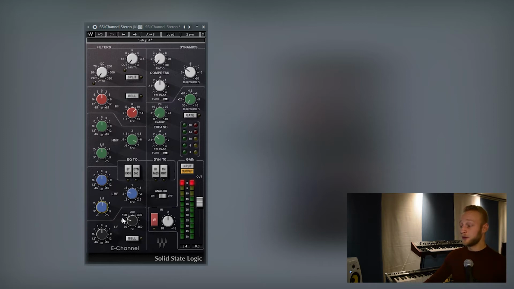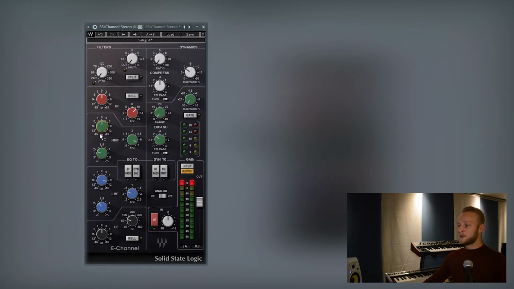In more detail, the Q band or the narrow broader factor, you can see a small image here of a small band and a broader band. This just means that the EQ band is broad all the way to the right or a bit more narrow to the left. One more thing, added bonus for this SSL, it's made to be put to the extremes. You can open the gain all the way up and play the sound. Let's do it like this, and then the meter goes into the red, but it doesn't actually matter because it will never ever clip.